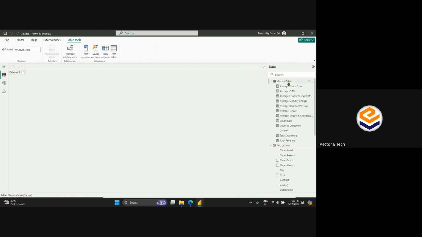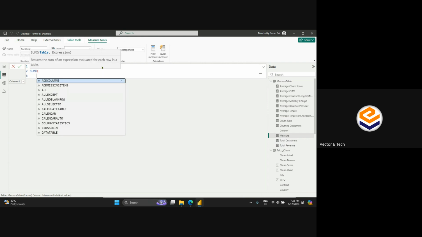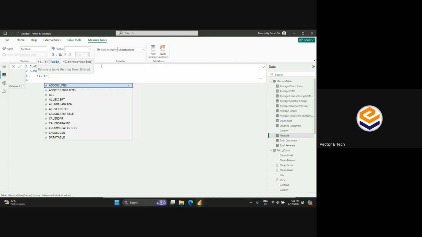Based upon that, in order to calculate customer churn cost, let me create the measure customer churn cost. We can use this iterator function, and the table we want is only for the churned customers, so we use the filter condition on the table.